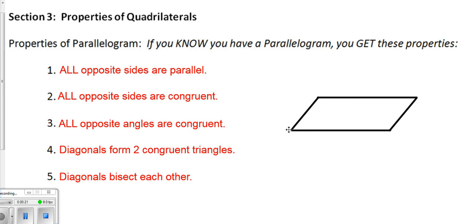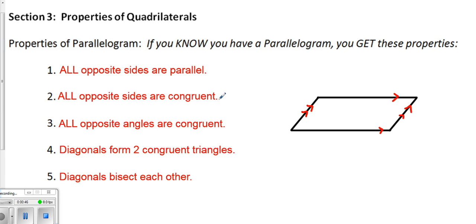So if we were to tell you for sure that this shape is a parallelogram, what can you say about it? Well, for one, all opposite sides are parallel. And we've gone over this a little bit. That means if we were to tell you this is a parallelogram, you know you can draw this in. You know you can draw this in. Actually, you should maybe have two. These two opposite sides are parallel. These two opposite sides are parallel.